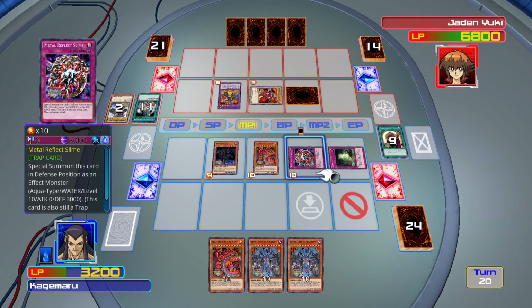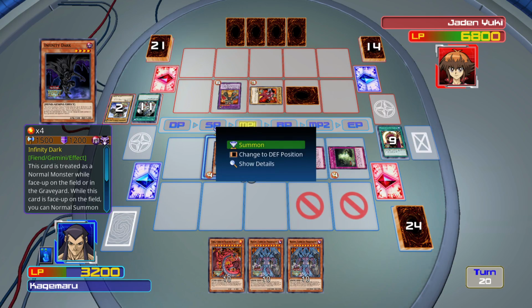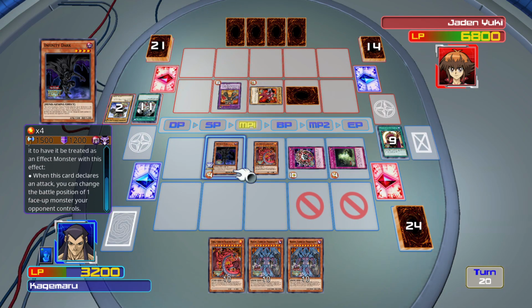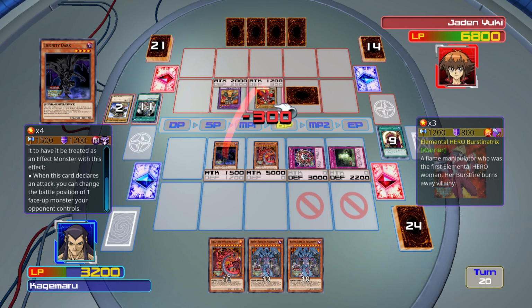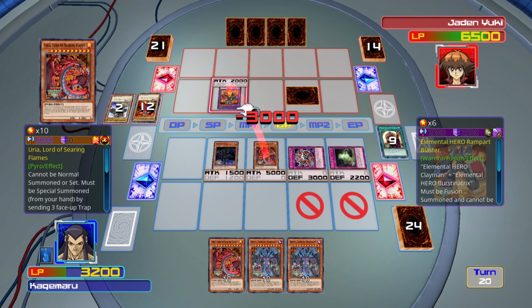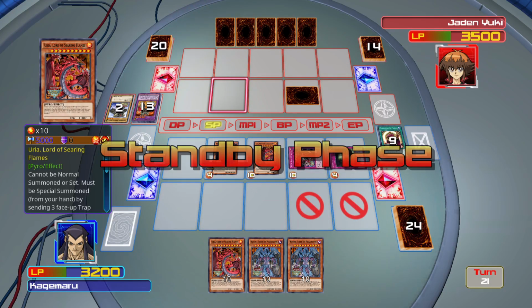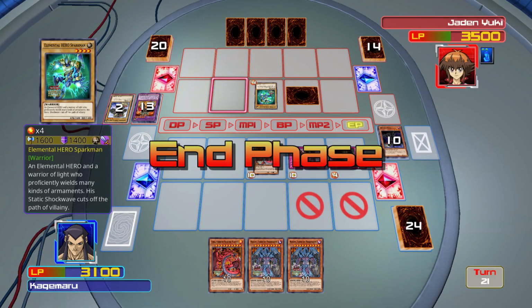Wait a minute, he's Fiend. Oh, he's not Fiend! Fuck! You can attack, can you? Yeah, I can. Just attack. Hold on. I would say attack that one face down card as well. When this card attacks, I can change the battle position? That's a nice effect. Oh no! No! Oh, we good. Alright, that's fine. I'll lose the 100 life points.